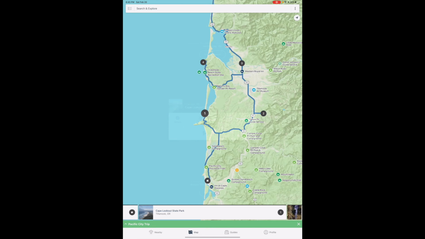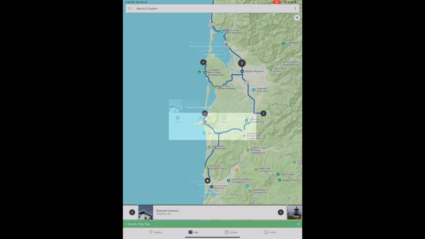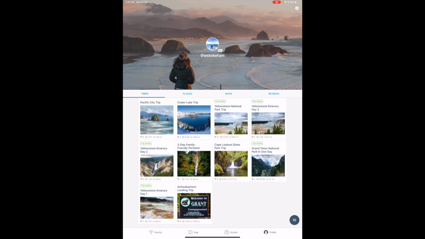Once you're done with one destination, you just move to the next destination along the bottom screen, or you can tap on the numbers up on the map itself to go to the next one. And then you would just tap, just like we just did, to go to the next destination. After you're done, you can pop into the destination itself to add any reviews that you would like to and to give it a rating. And that is how you're going to navigate your trip.